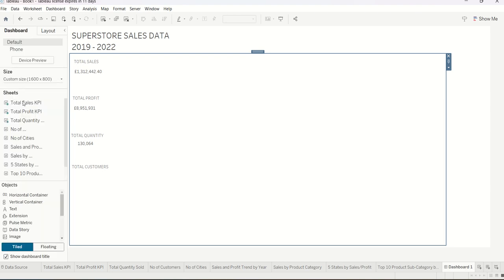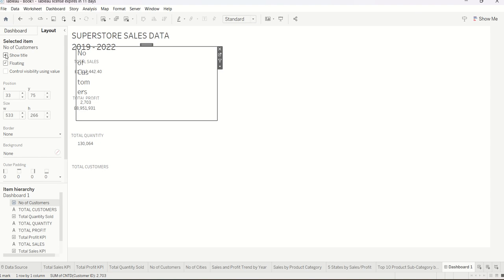I'll go back to dashboard. Layout, I want it floating, I don't want the title. I want it 130, 60, x-axis 21, y-axis I'm pulling myself.